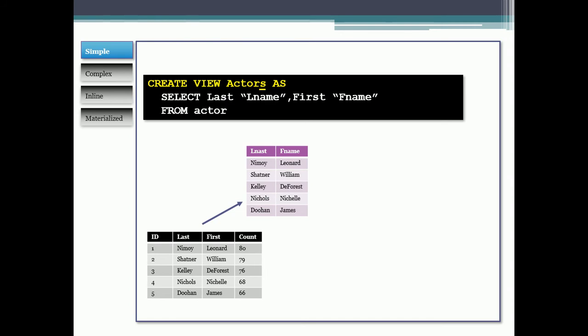Again, it's not storing any of this data, and that's the important distinction here. When you create a view, it's a virtual table more or less, but it's not storing any of that information. It's dynamically getting that information each time somebody does a query against that table. And believe it or not, that's actually a bit faster than running a select statement. One of the reasons for that is most database engines, when you use a view, it creates a query plan and caches the query plan.